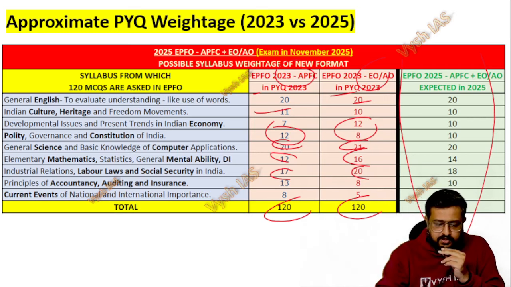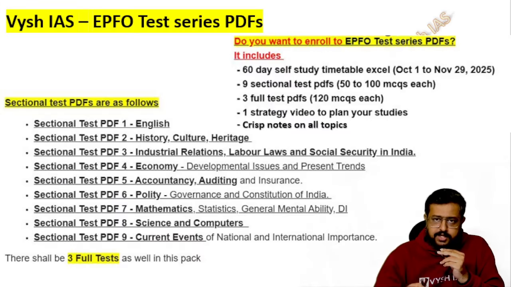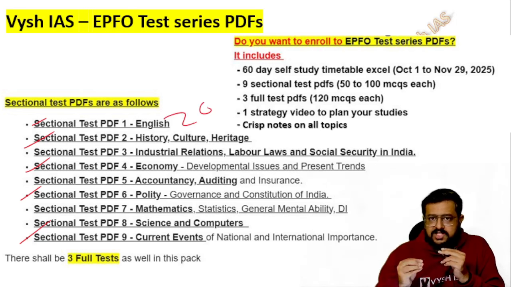If you take the syllabus which we showed you, the syllabus-equivalent will be our test series. Our test series will have 9 sectional tests which will cover the 9 sections which you need, with at least 50 to 100 questions in each. In the exam, for English maybe only 20 questions you have to solve, but we will give you at least 50 to 100 questions for practice, just like the replica of how it came in 2023. Then you will be able to solve any type of question, whether it is jumbled para, meanings and opposites, or passage reading. Everything will be covered here. So this is the sectional test.